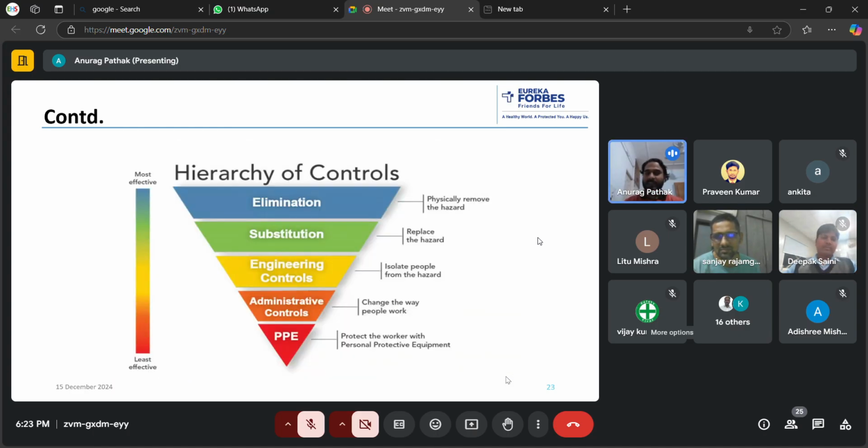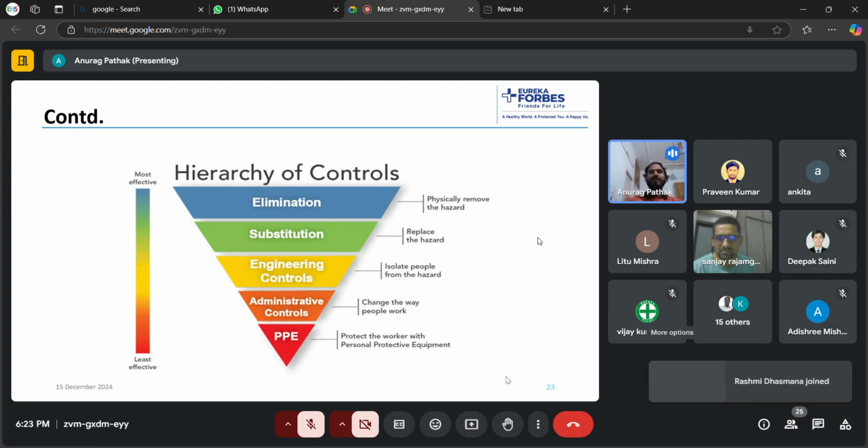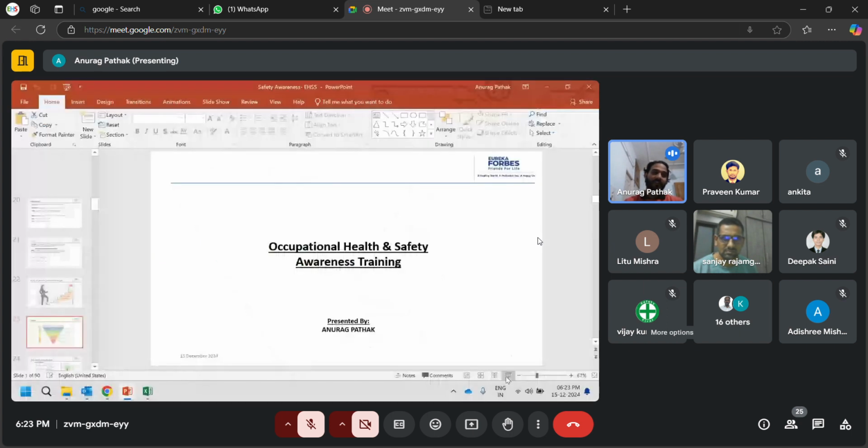So this is the correct way of controlling a hazard. We have only a single triangle of controlling the hazard, and this is the exact answer which you are going to give in interviews, in any phase of the industry. This is a simple example, and this is only the triangle pointing downward. Any type of hazard, firstly in the industry, if anyone came to me and said we have found this type of hazard inside the factories, okay? So I would like to show one live video on the same.